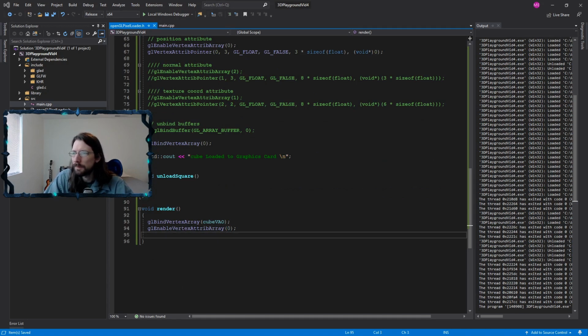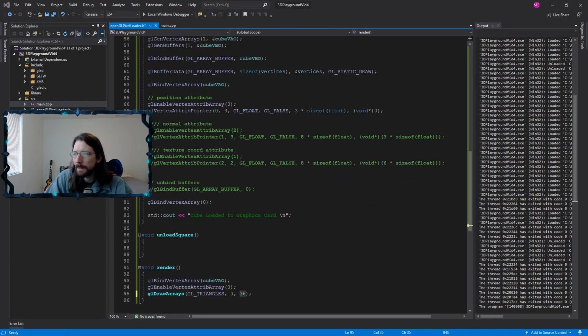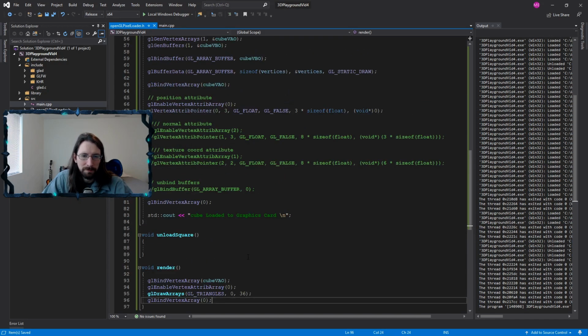That's where it indexes in basically. And then we want to draw arrays, and we're going to draw with triangles, and this says 0 to 36 because there are 36. And then when we're all done doing this draw, we want to set the vertex array back to 0 so it doesn't mess up any later calls. So that's how you render.